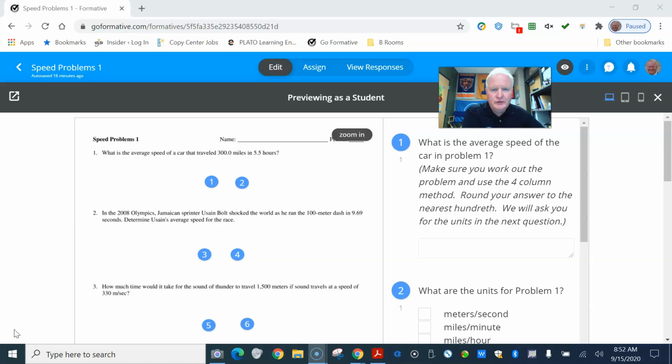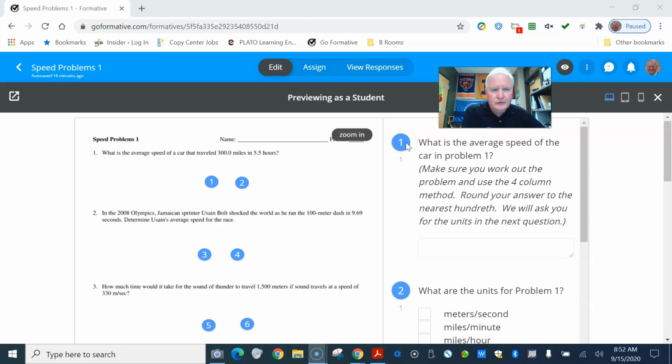I'm doing this video just real quick to demonstrate what we normally would do in class when we get a problem set. So you'll be seeing this video in GoFormative, and this is what GoFormative looks like behind here for you. One of the things that you want to notice is that these little blue dots are placed here on purpose. So dot number 1 and dot number 2 relate to problem number 1. And dot number 1 means that this is the question right here.